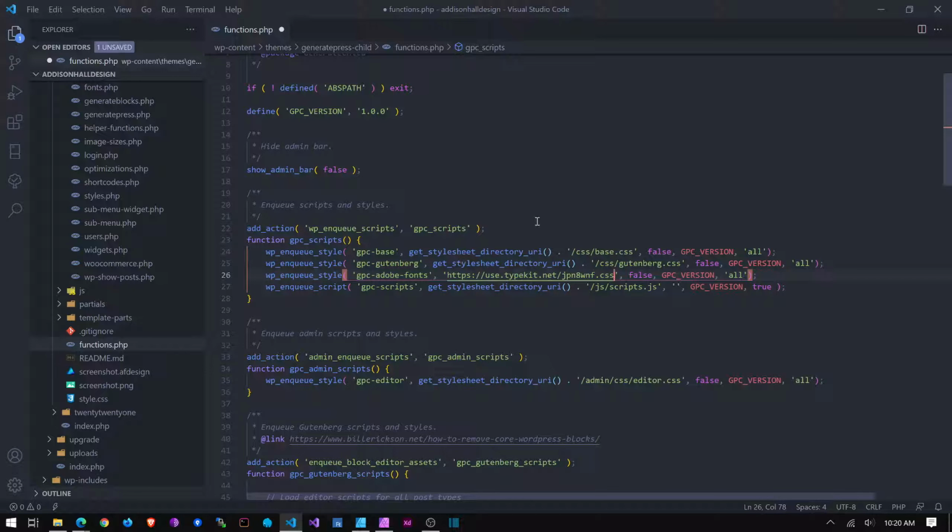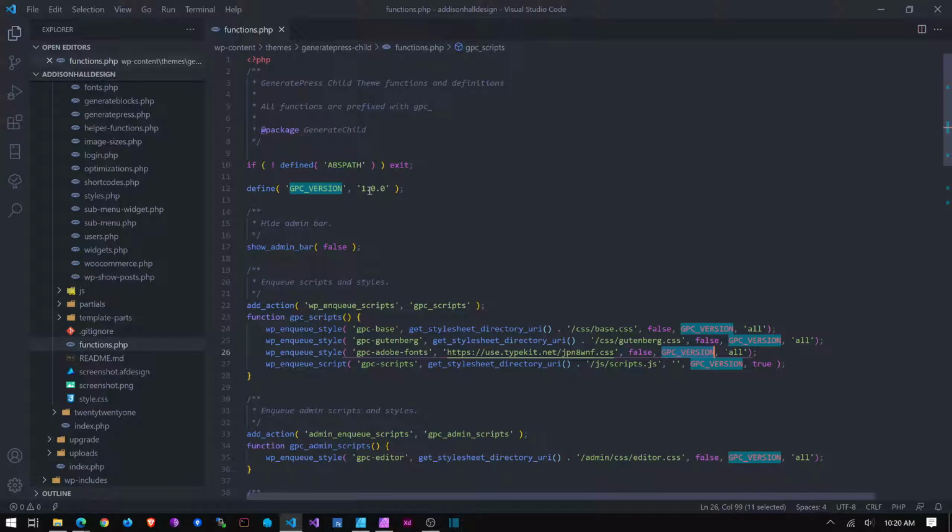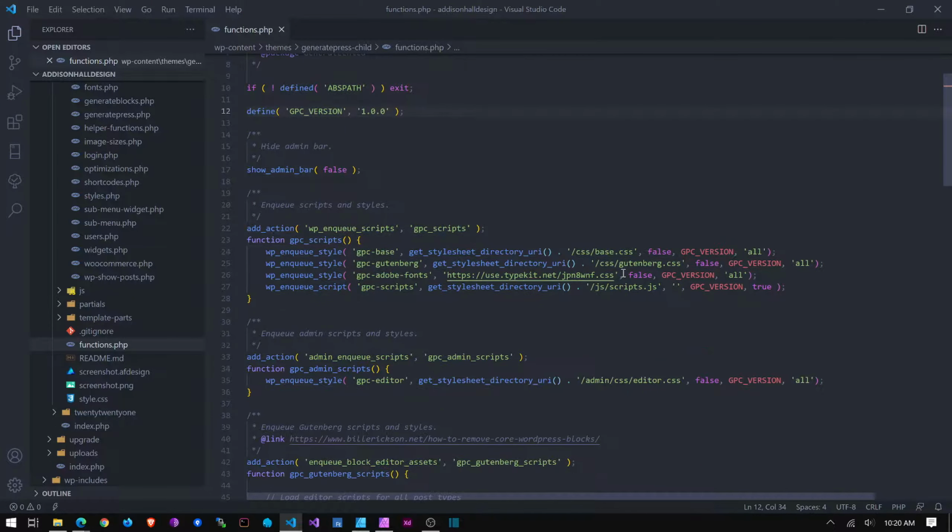Okay, so that should include my reference to Typekit, Adobe fonts, whatever. And this GPC version is, yeah, I have my own version up here. It's a global variable. Is that how you say that? It's not really a global variable. It's a constant. I don't remember. But anyway, so I can change the version number all over the place.